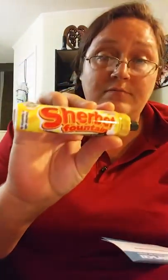So I have a double decker bar left, a sherbet fountain, a crunchy bar. Again, Cadbury product, way back from 1929. Golden honeycomb center surrounded by delicious Cadbury milk chocolate. I remember these from the video. Caramel biscuit is what it is. Tunnock's caramel wafers. Sure, I'll give it a go. Sure, let's try.